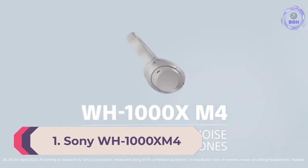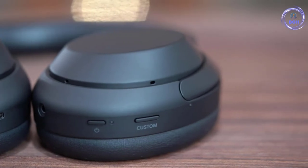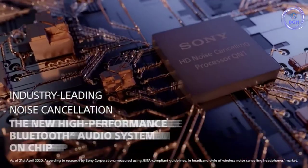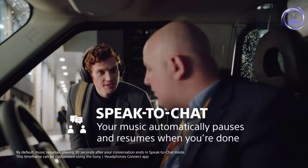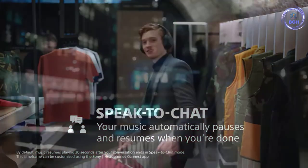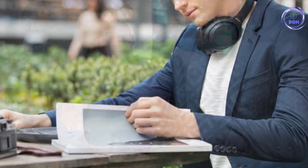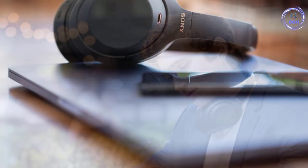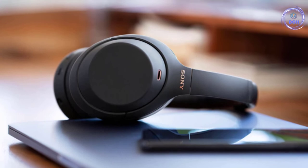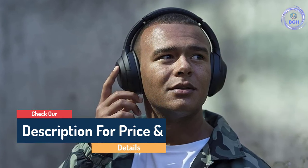Number 1: Sony WH-1000XM4 — the best noise cancelling headphones overall. The Bose 700 may have better active noise cancellation tech, but the incredible overall sound performance and lower price makes Sony's WH-1000XM4 better value and our number one option. Everything that made the WH-1000XM3 great remains intact, including the phenomenal soundstage delivery and touch controls for seamless playback and call management. Having the ability to personalize audio via the Sony Headphones Connect app is awesome, letting you create your own sound profiles or pick from multiple fine-tuned presets that lend themselves well to almost every music genre. You also get top-tier ANC that gives competitors a run for their money, plus lengthy playback times thanks to great battery life. Sadly, the call quality isn't great, which has been a recurring problem for the Sony XM series. But this is the only legitimate complaint that can be made about the flagship model in Sony's XM series.